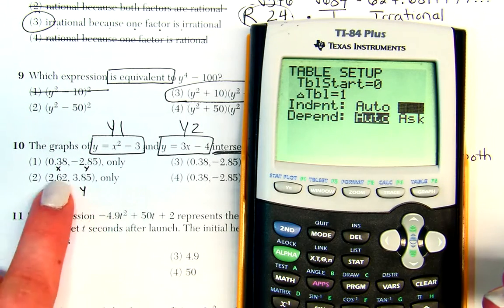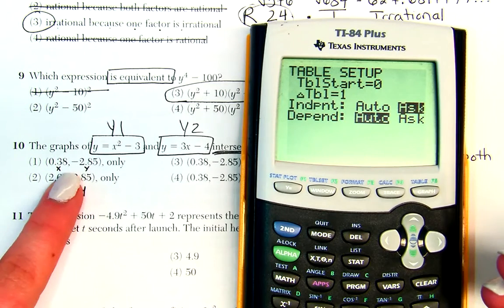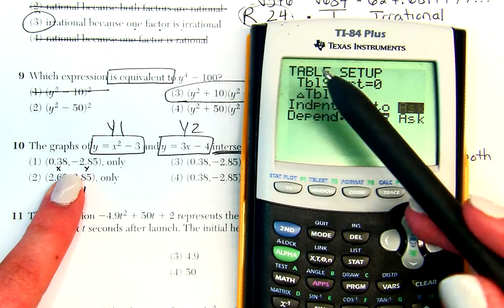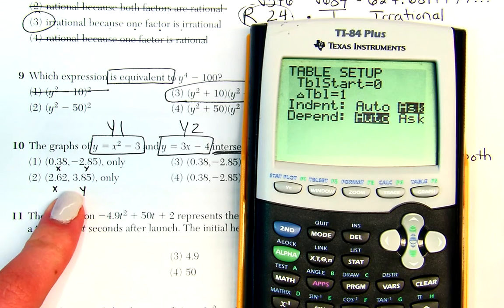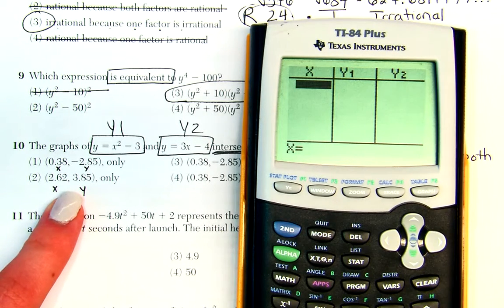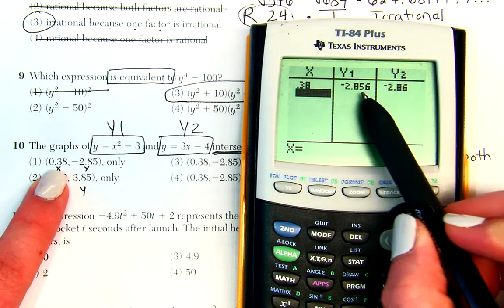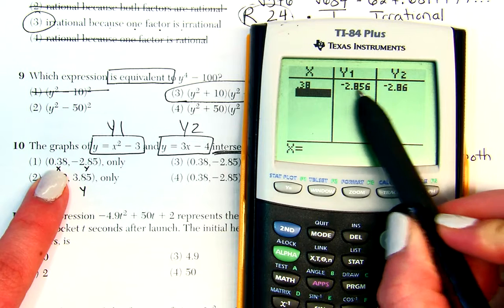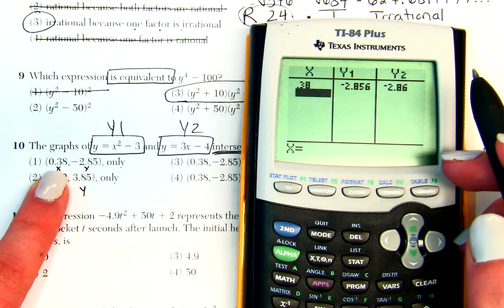I have specific x values here because they gave them to me, right? And if I looked at it in auto mode, I would only get x values that are integers, and these are all decimals, so I'm not going to see them there anyway. So now I'm going to go to the table. You'll notice it's blank. That's okay. I just haven't told it anything yet. And I'm going to type in this x value, 0.38, press enter, and see if I match. And I'm pretty close here, right? And again, remember it said approximately.